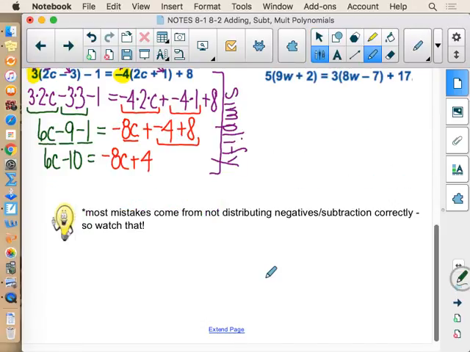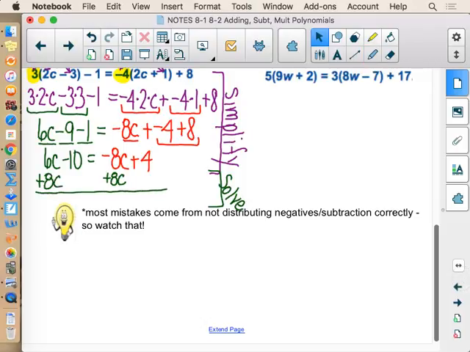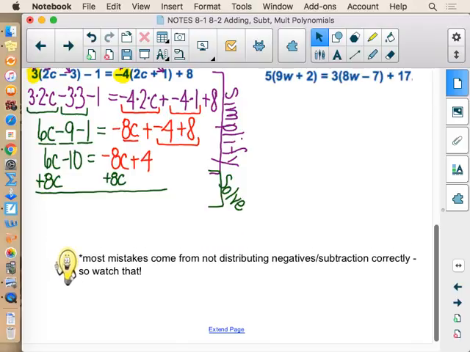So here on in, now I'm going to switch to solve mode. And when you solve, you work on both sides doing your undo operations. So many ways you could approach this one. I'm going to start by adding 8c on each side to bring my variables to the same side, but you could have started with a few other things as well. And I will end up with 14c minus 10 is 4. You guys are really good equation solvers, so you could take over from here.